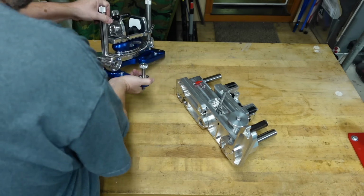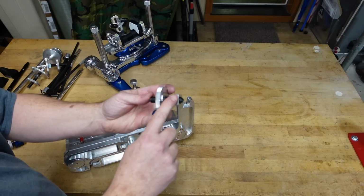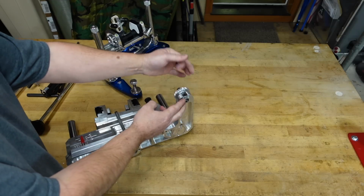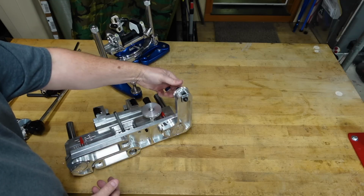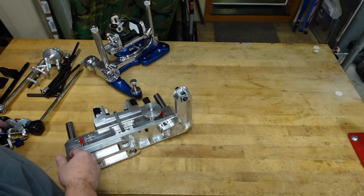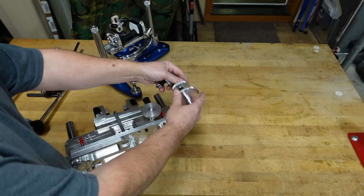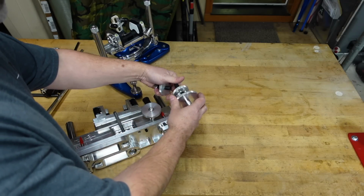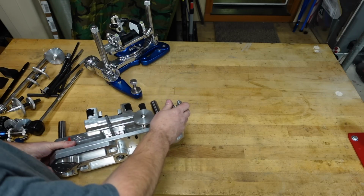Okay. On the Raptor, there is a square recess on the bottom, and you can see there's these square nuts right here. And these just drop in. You can see they go up in this recess here, and then you just tighten it down, and that locks that in. Same thing, you loosen it up, and then you can lower your screw if you need to, or raise it. Easy peasy. With the Raptor, you can get different sets of feet from him. So like I've got my F-class feet, and I can just throw them in when I'm traveling. So again, really simple to swap out. So that's how each of them utilize the locking feet system.